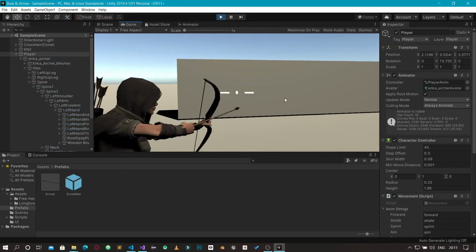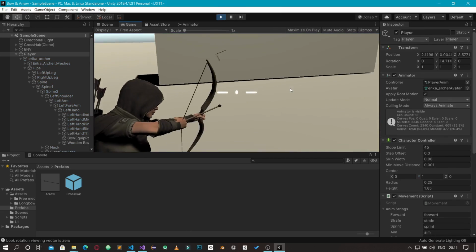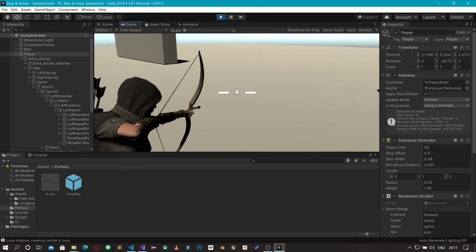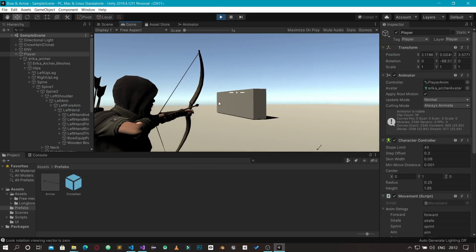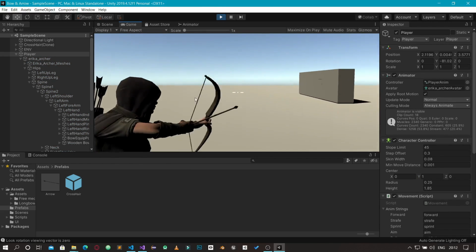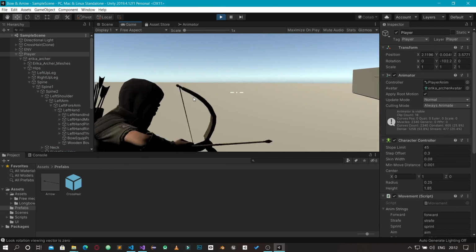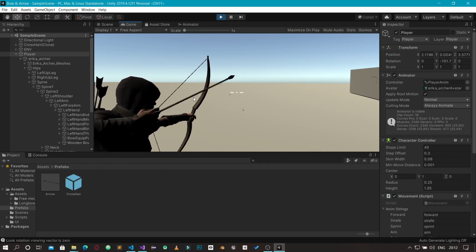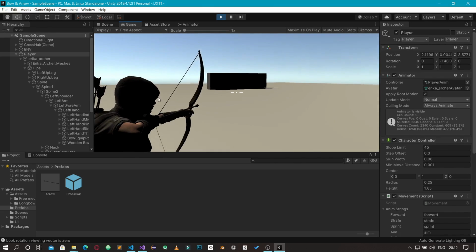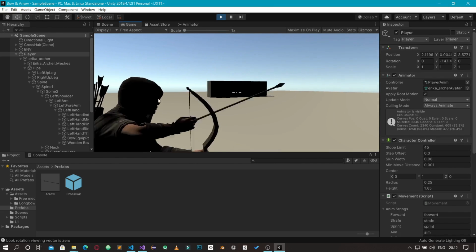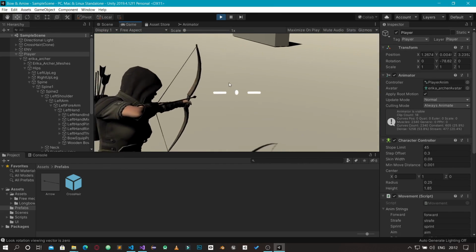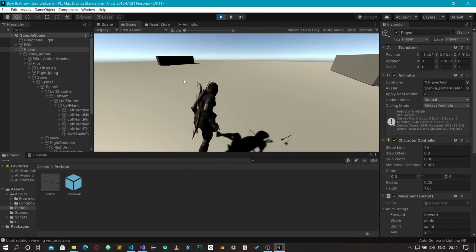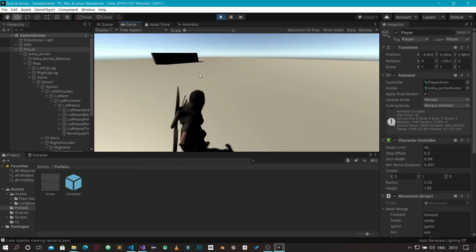Okay, so we have a lot of fixes done in this tutorial. In the next tutorial, we might finish this with adding sound. So when she starts pulling the string, a sound is supposed to play. When she releases, a sound, and all. And when the arrow hits a surface, we need to hear a sound, like an impact sound.